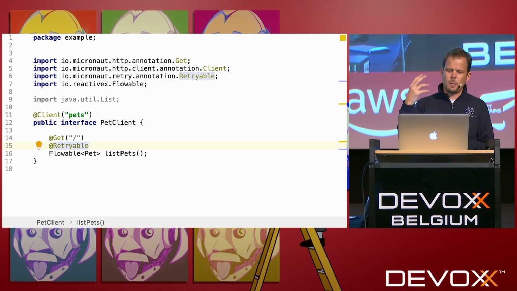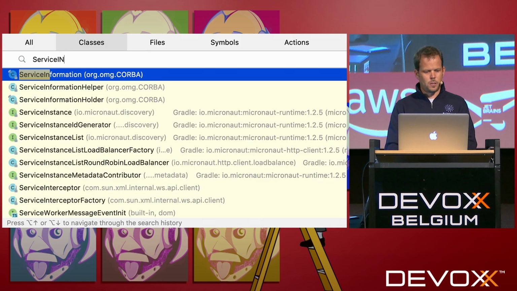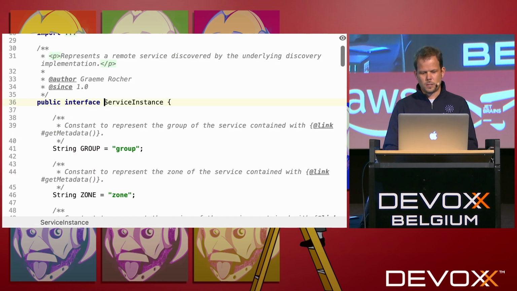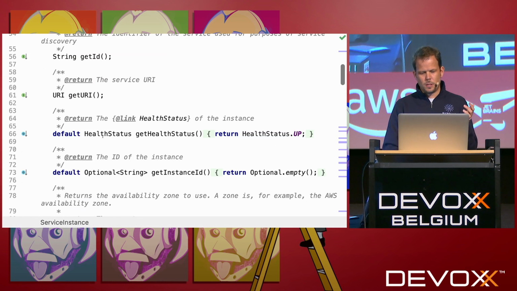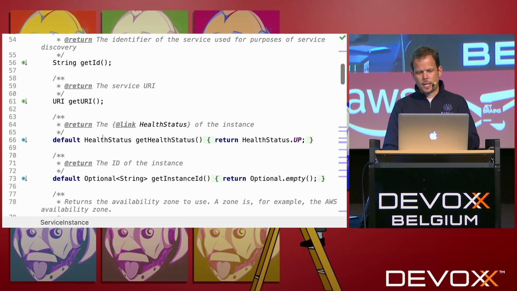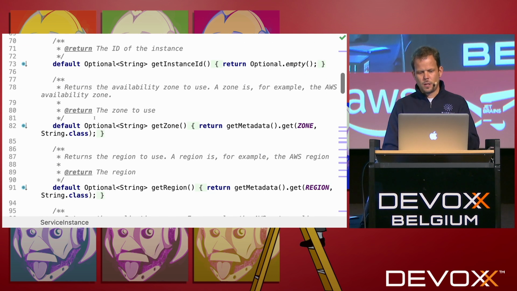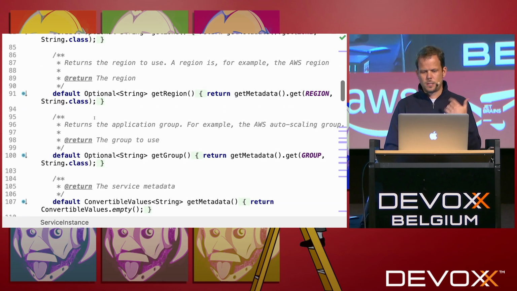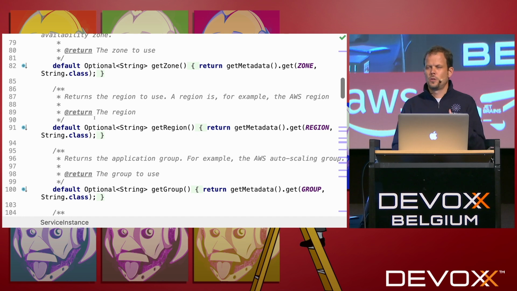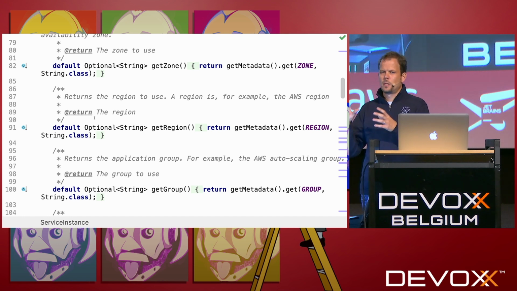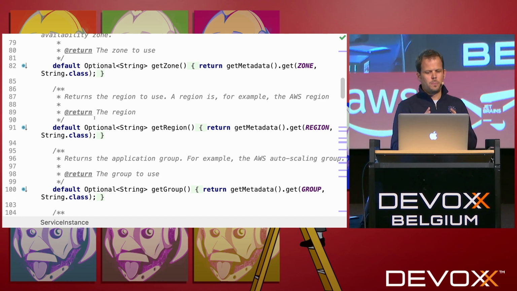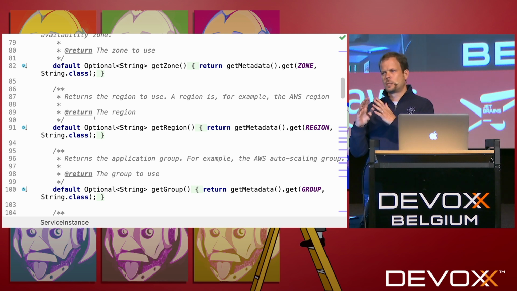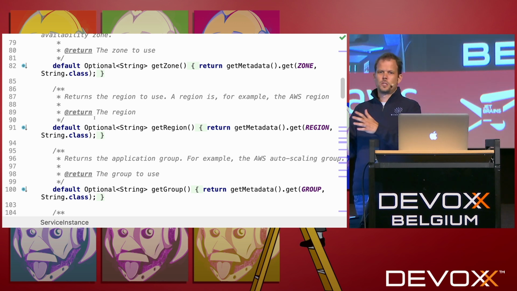There are APIs in Micronaut to fetch a service instance. If you look at the service instance interface, it has the ID of the service and the URI, but also information such as the region and the zone. So you can write your own load balancing strategies, for example, that only load balance between servers in a particular region, which is quite common.